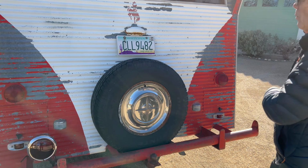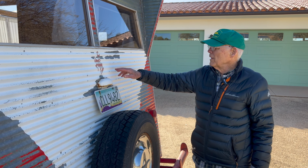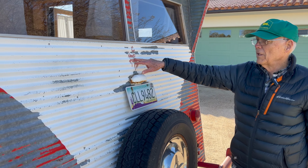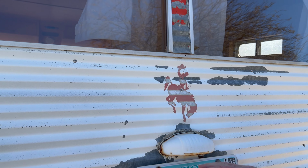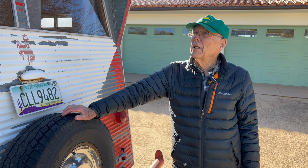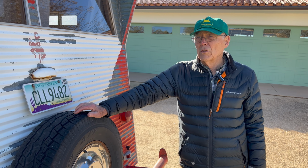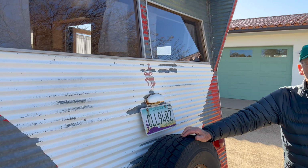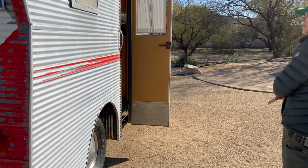It had a Wyoming license plate on it when I bought it, but more than that, it's got this image in the front and back, which may mean that it was built up there in Wyoming. If it was built on a 1952 Olds, then my guess is this was built sometime during the early Winnebago days, where they took a Winnebago and made it a little bit better looking. So I'm guessing this was made in the early 70s, after the 1952 car had become like junk.